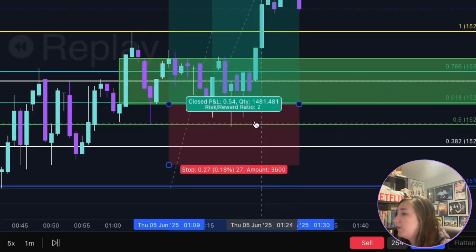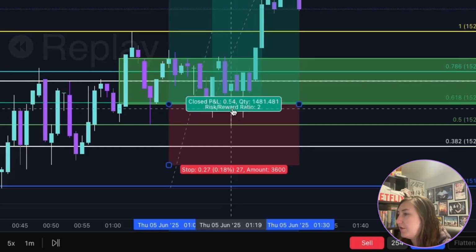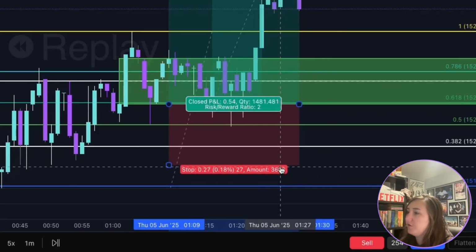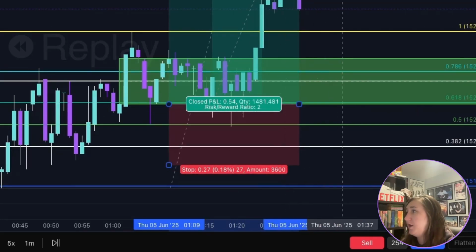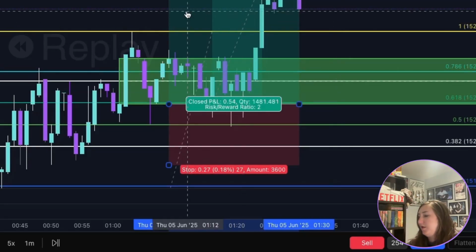So had you put in $100, funny enough, this is exactly a risk reward ratio of 2, meaning if it hits your stop loss, you'll lose $100. If it wins, hits your take profit level, you'll win $200. So that is how you would play that.